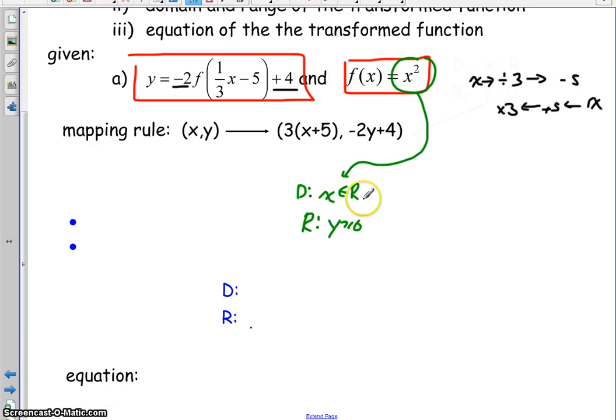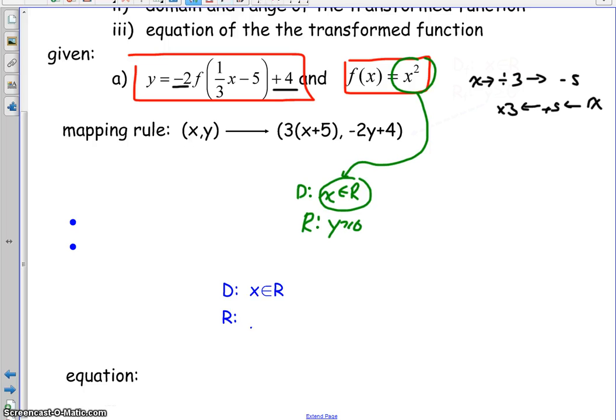Okay, so now let's take that and plug these restrictions into our mapping rule. Now for x, there are no restrictions, right? X can be any real number, so that's not going to change anything. No matter what you do to this parabola, whether you stretch it, compress it, reflect it, shift it, whatever, it's not going to change the fact that x can be any real number. So we don't do anything for the domain. That's going to stay the same. Okay, and there you have it there.